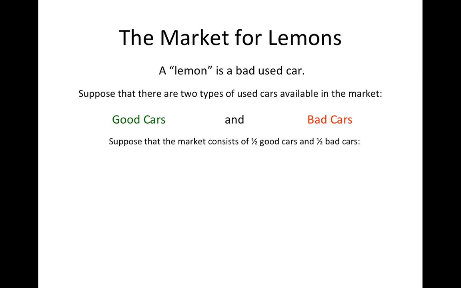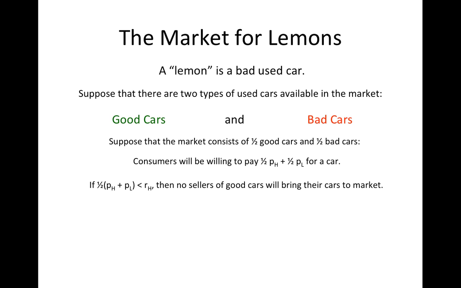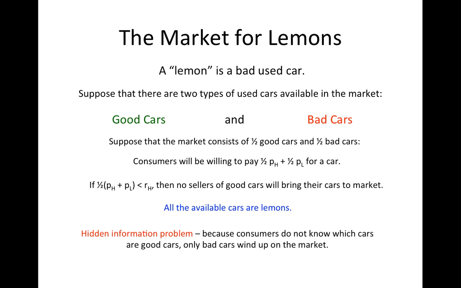If we suppose that initially half the cars on the market are good cars and half are lemons, then consumers will be willing to pay the average price of one-half pH plus one-half PL for a car. However, if this price is less than good car sellers' reservation price, then none of the sellers of good cars will be willing to sell, and all of the available cars will be lemons. This is the lemons problem — because there is no information available to consumers about which cars are good, the market consists of only low-quality products.